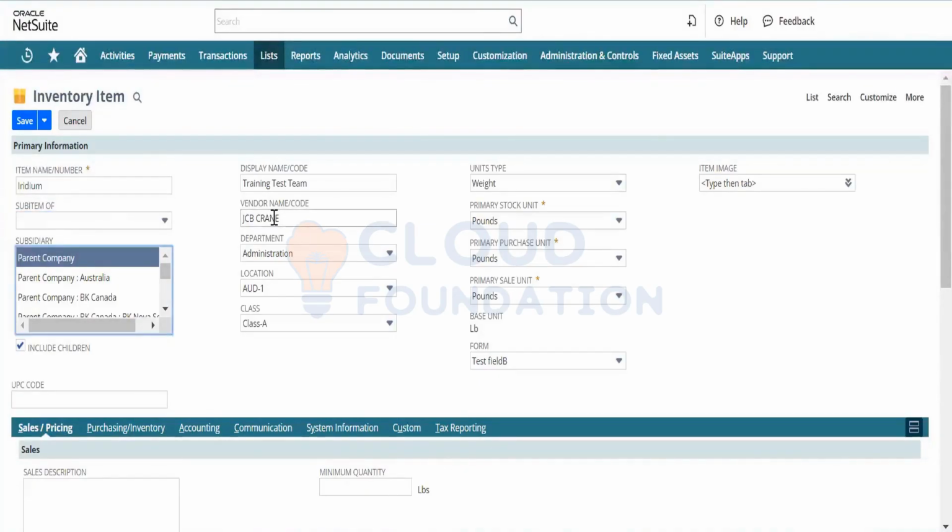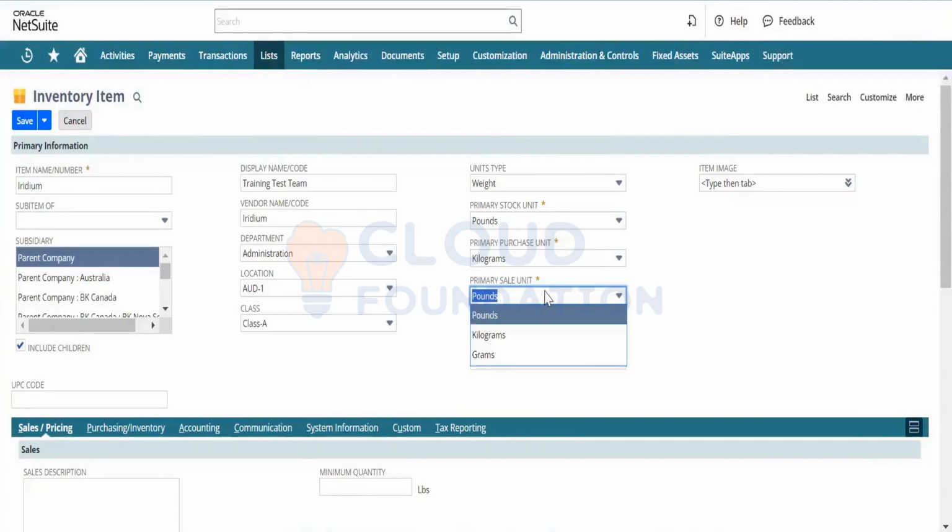So this particular metal that we are buying from a vendor, when I buy it, the primary stock unit I'm saying is kilograms. So when I buy it from a vendor, I buy it in kilograms. But when I stock it in the warehouse, I store it in pounds. And when I want to sell it, I want to sell it in grams. So all these can actually be created.